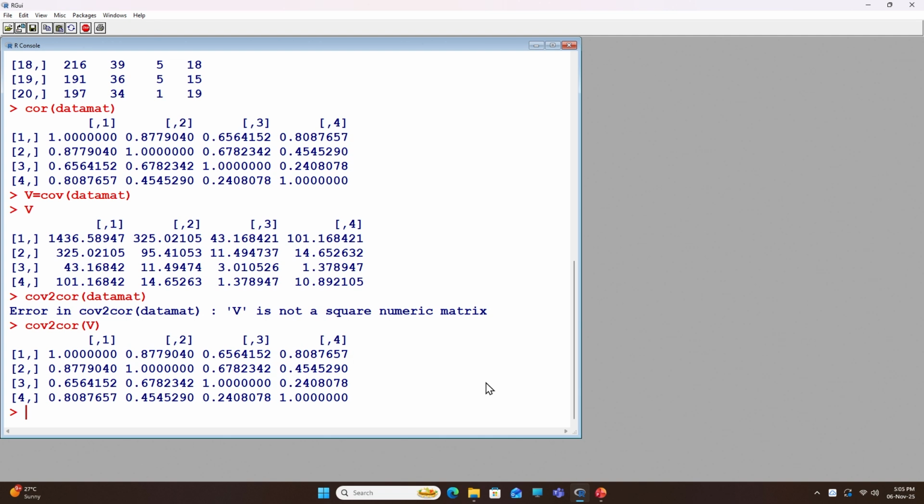This was a very simple lecture, but my objective was to explain how you can extend the concept of covariance and correlation, along with variance, to the concept of covariance matrix and correlation matrix. It was not a very difficult thing, but the more important part is how you are going to draw the conclusion from this matrix.